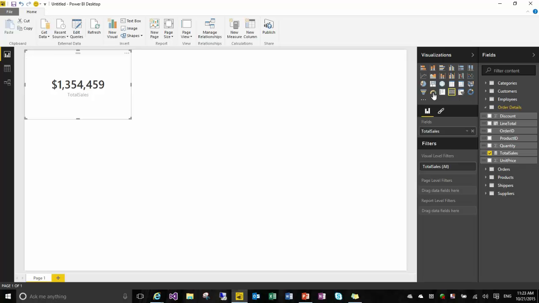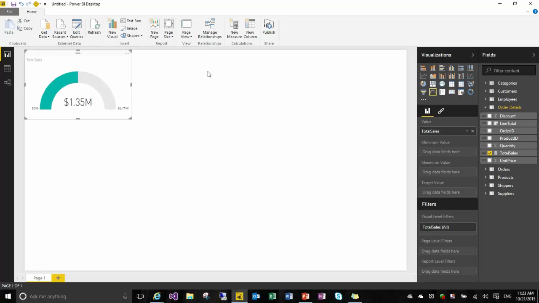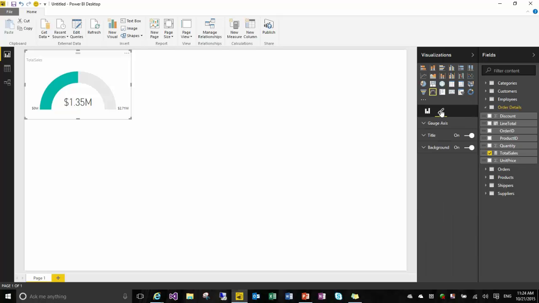You could also switch this to any other type of visualization. We have a rich set of data visualizations that we're shipping with, over 25 different data visualizations at this point, and there's more as we will cover later. So for instance, we can switch this to a gauge, and then we could configure the minimum, maximum, and target values for a gauge, either based on different fields or by customizing it, hard coding it into the formatting pane. This is something that we introduced new this month.